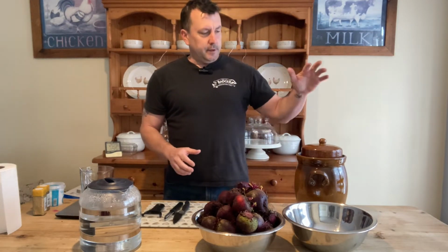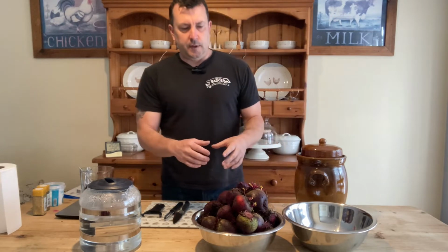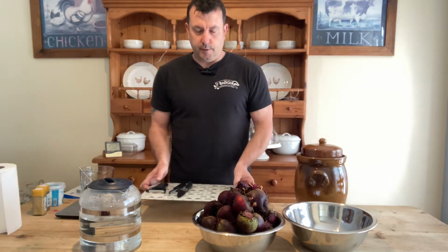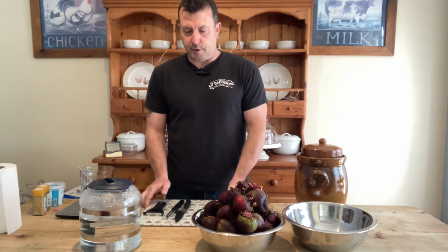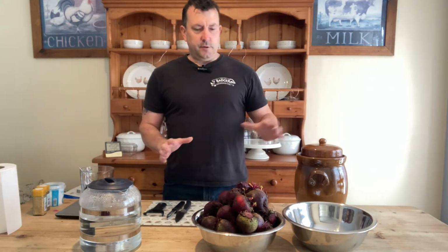Today what I'm doing is I'm going to ferment some beetroot. So I've washed the beetroot already and I'm going to top and tail and peel them. I always use a glass cutting board to cut and peel on because they'll stain anything that's wood. So basically you can ferment in mason jars and things like that. Lots of videos online about it.